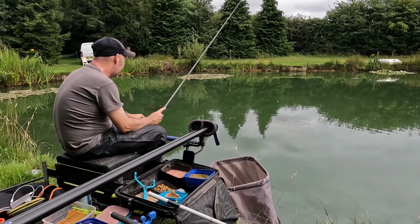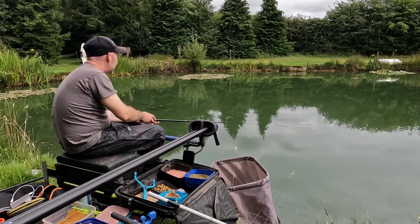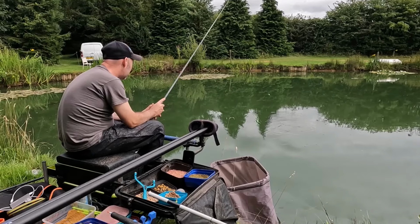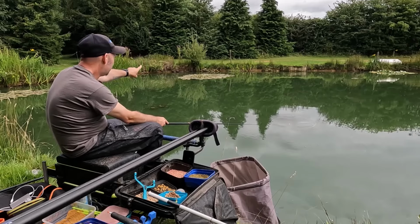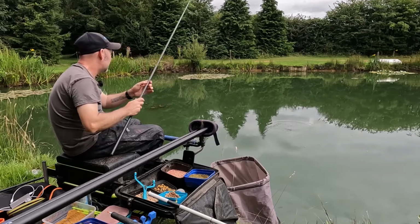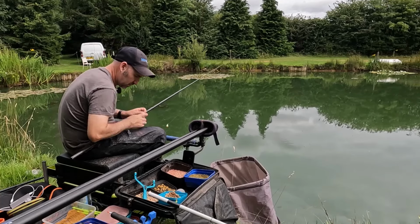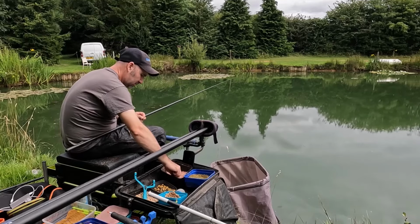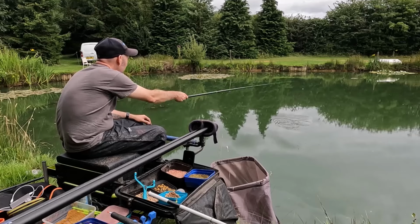I've got a bomb rod out of the van, because as I say, I can't fish hard pellet with my pole anymore, but I could throw a little bomb over the top. So I've been feeding a few 8mm towards those pads over there. See, these are really, really iffy now. Could open up a new line in open water.